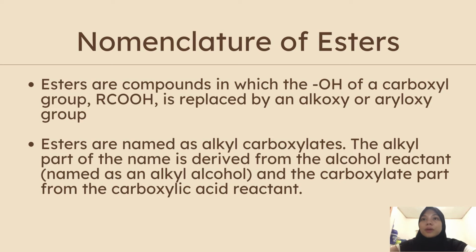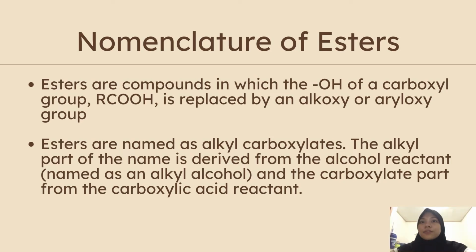So how do you name esters? They are usually named as alkyl carboxylate, wherein the alkyl is the name of the part from the alcohol reactant. So usually they are named after the alkyl of the alcohol, like methyl alcohol or ethyl alcohol, so that alkyl name will be adopted, and the carboxylate part is the part wherein the IC from the acid name will be dropped and replaced with ATE.